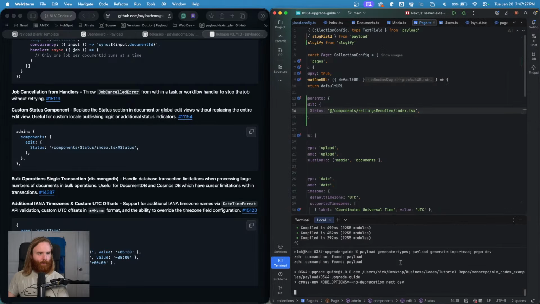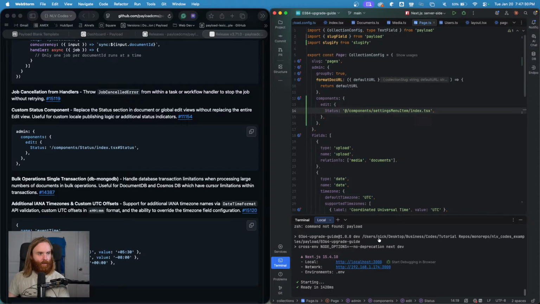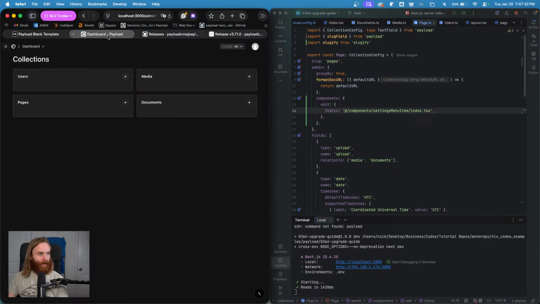And now I will generate types and import map and then go to my page edit screen.